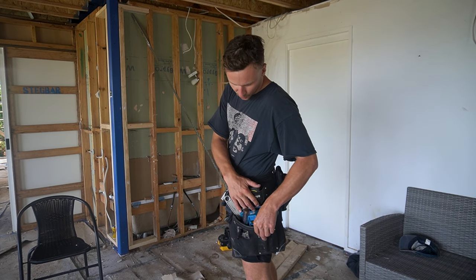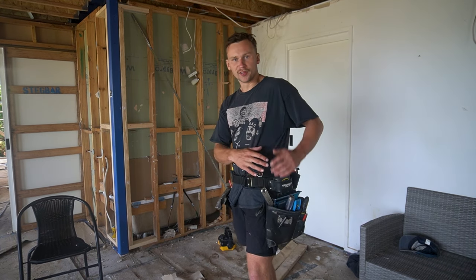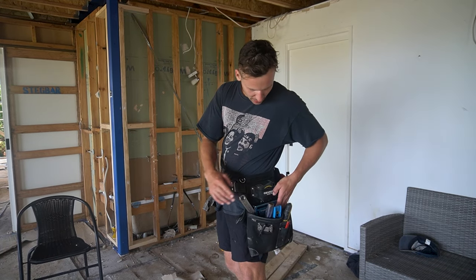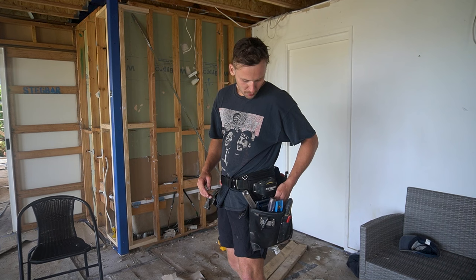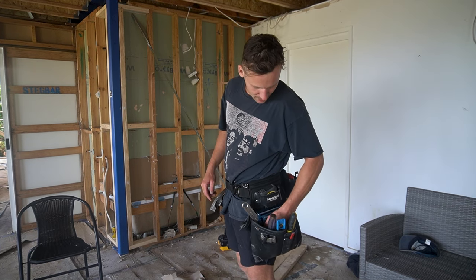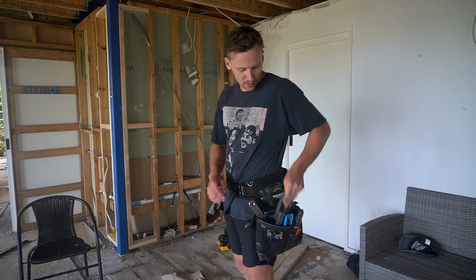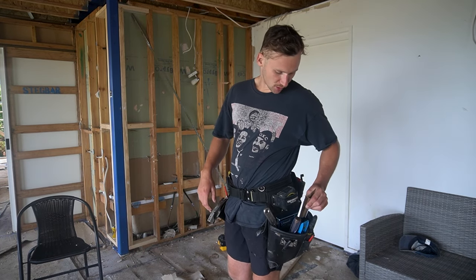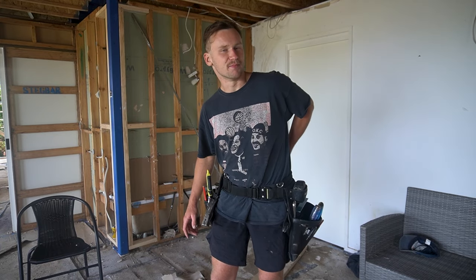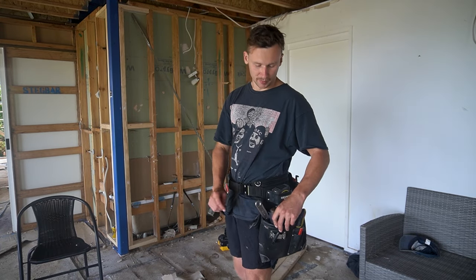There's a section in the middle here — if you're familiar with Obvious Toolco's design, they've got little sleeves for drill bits. I have my spade bits in there, plus a bugle bit and a flipsy bit — easy to reach. In between those is also where I'm keeping my framers at the moment. There's a pouch at the back made for the framers that I'll show you in a second.